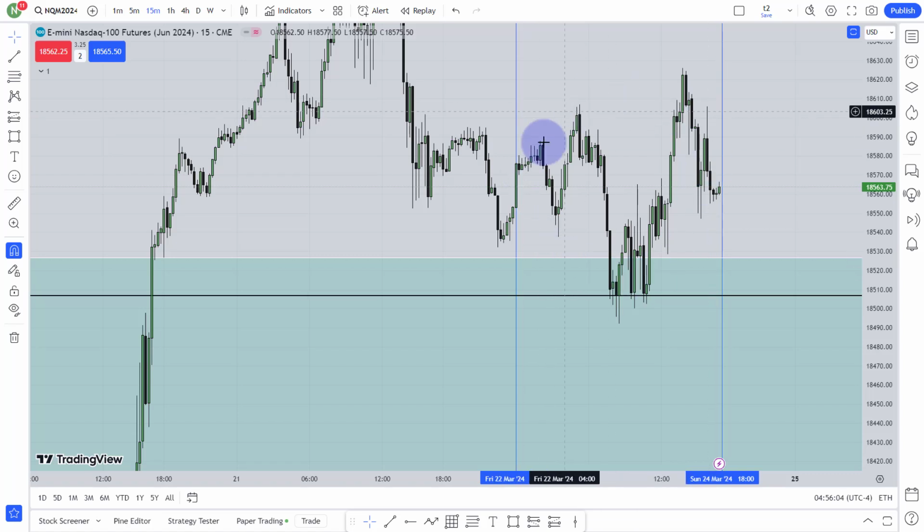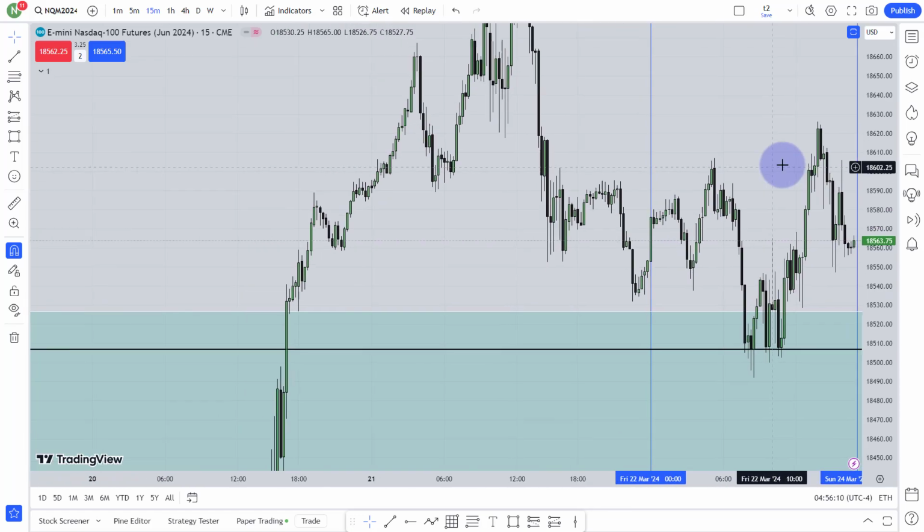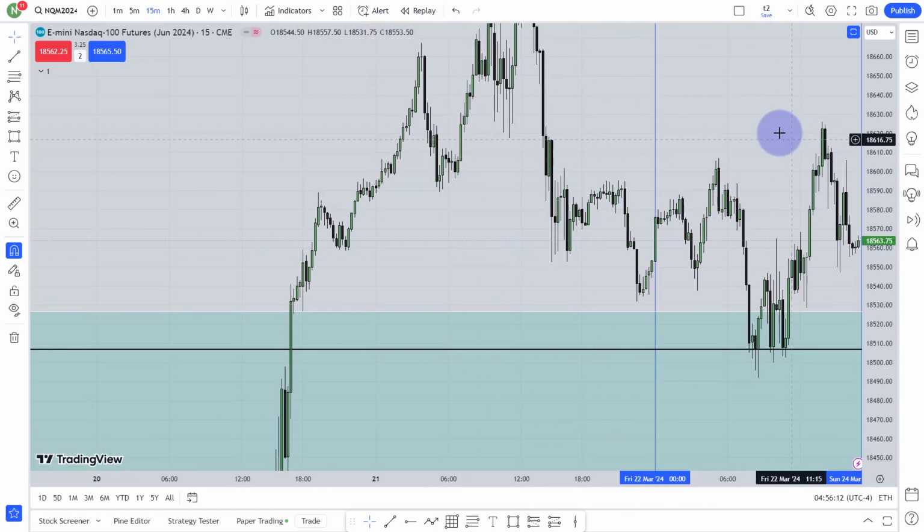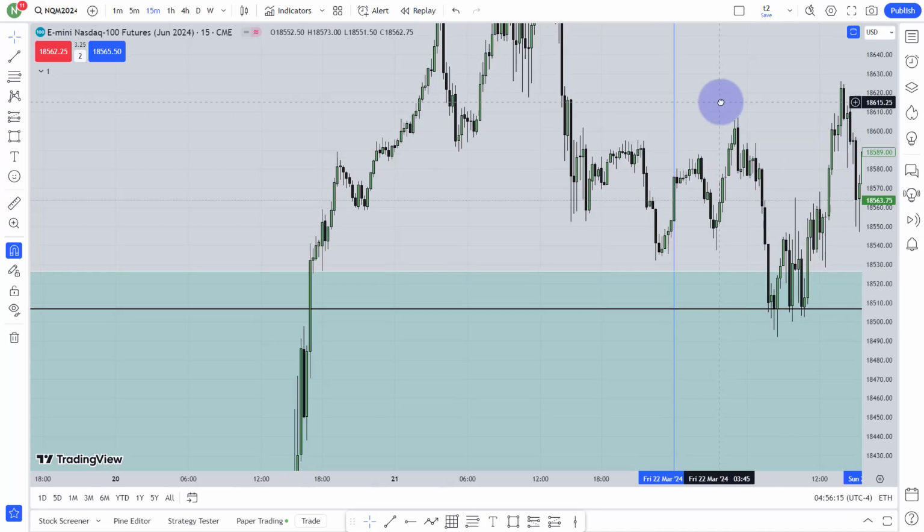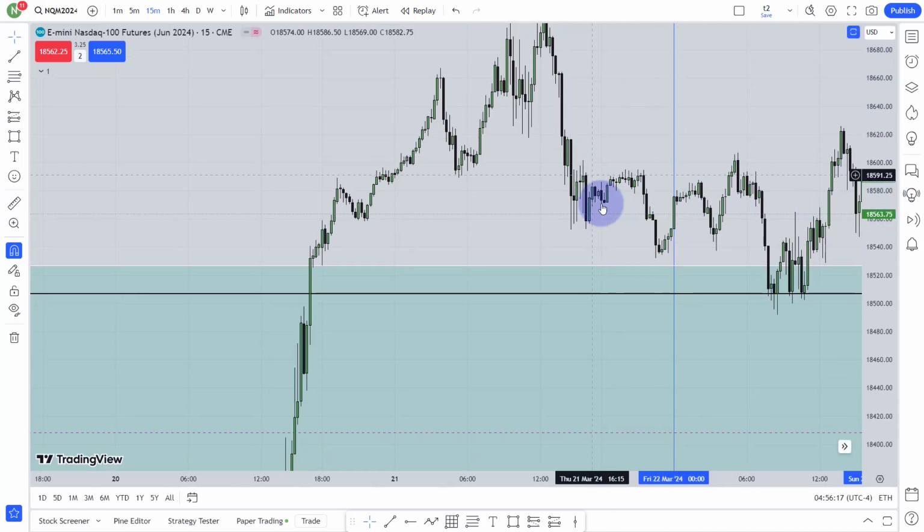This is that Friday. Okay, don't forget this blue line and that blue line, inside all of this price action, this is from Friday. So we are here in Thursday already. We don't know what is going to happen on Friday. So you have to mark your point of interest from your buy side liquidity and the fair value gap.